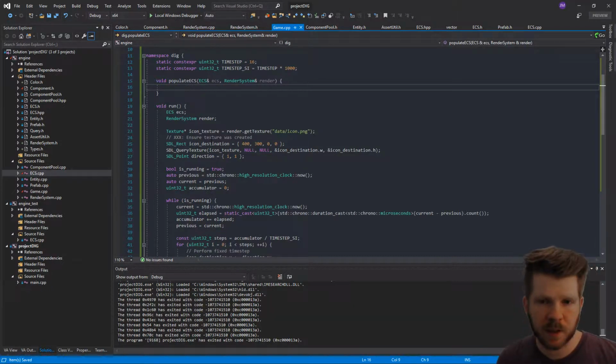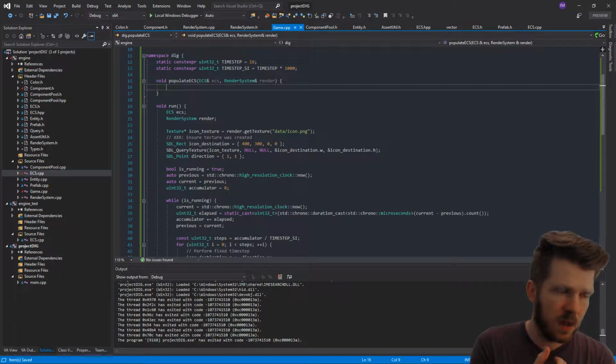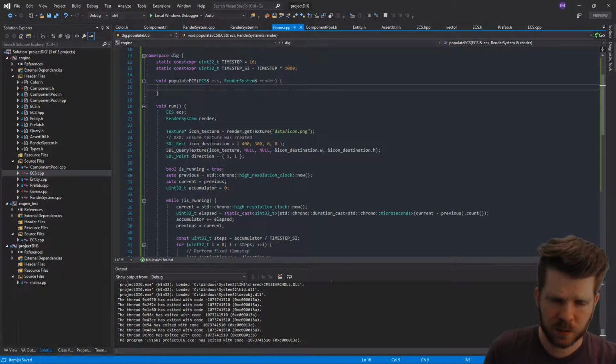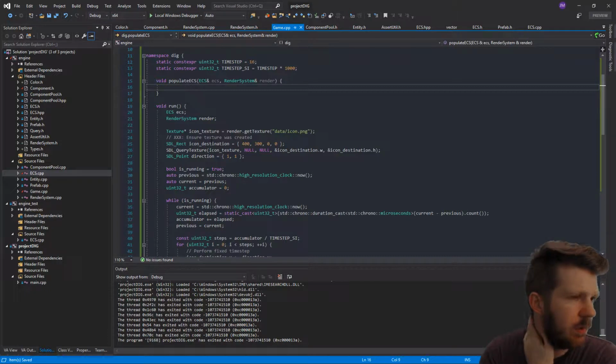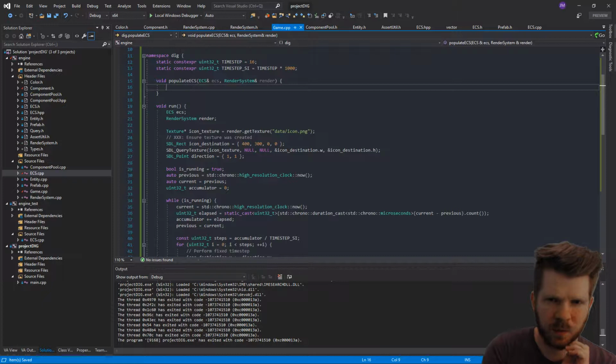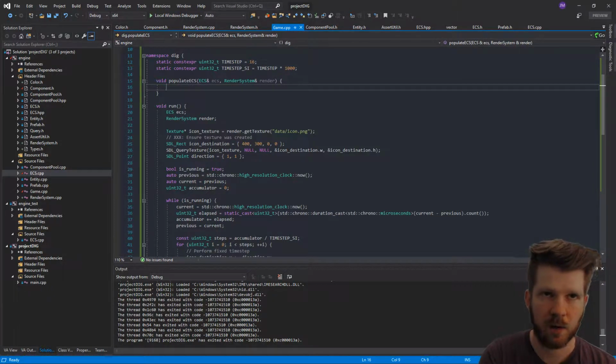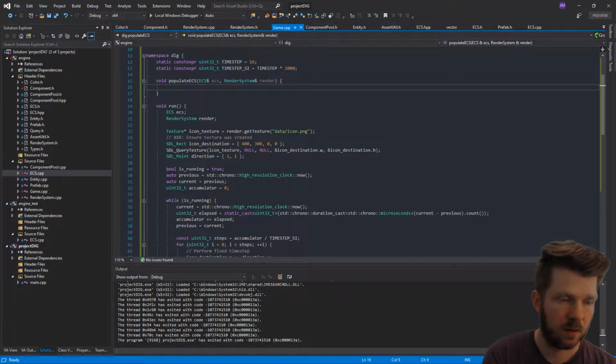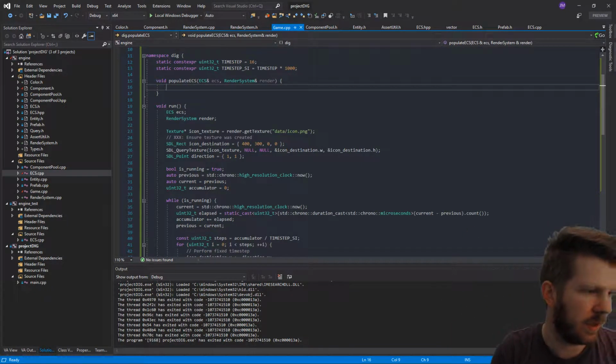Not entirely sure yet. One thing I'm kind of thinking about eventually doing is making this concept of a world, and the world contains the ECS, and maybe the worlds will change what components we would care about. So for the main menu world, or I guess maybe we could call that a scene, each scene would have its own ECS. Maybe that would make the most sense. And so then our ECS in the menu scene would not have all of the component pools created that we would in the main world scene. I don't know. It's just something I'm thinking about right now.